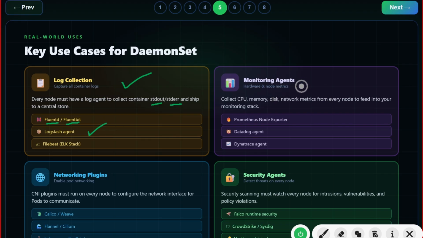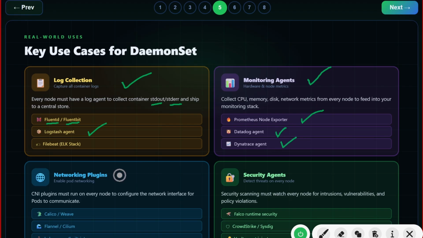And coming to another use case, monitoring agents. Here it collects the CPU, memory, disk, network metrics from each and every node to feed into your monitoring stack. Monitoring agent examples are Prometheus Node Exporter, Datadog agent, Dynatrace agent.